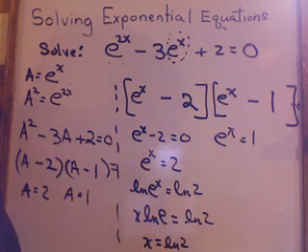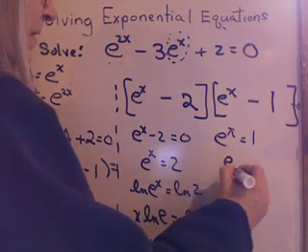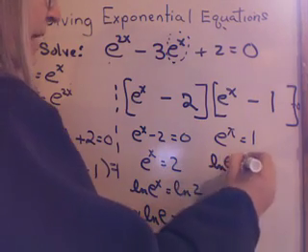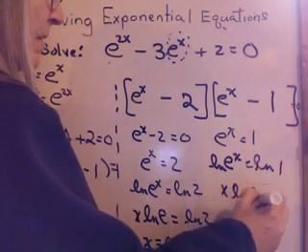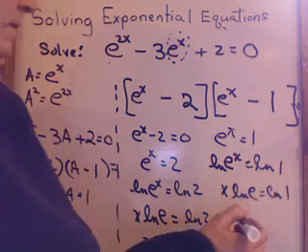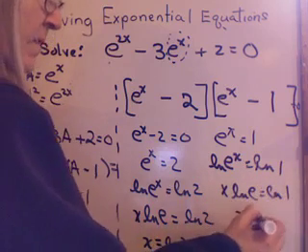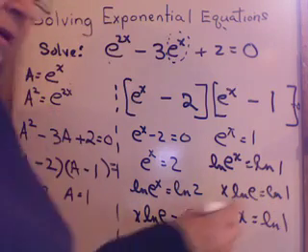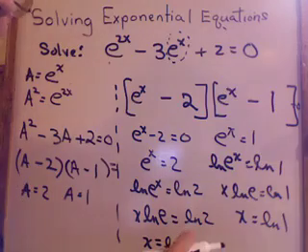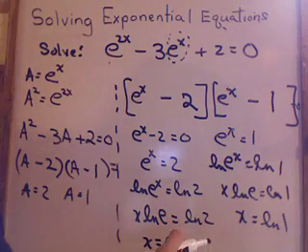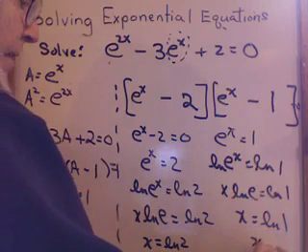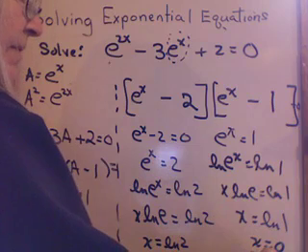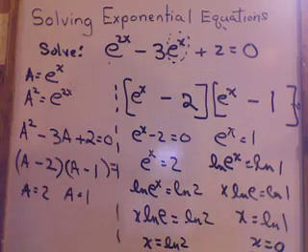Same thing on this side. So, ln e to the x equals ln 1, x ln e equals ln 1. ln e is 1, so x equals ln 1, or x equals the natural log of 1, right? So x equals 0. How did I get that? Remember the definition, ln 1? It's 0. I think if you plug it into your calculator, you can get that also.